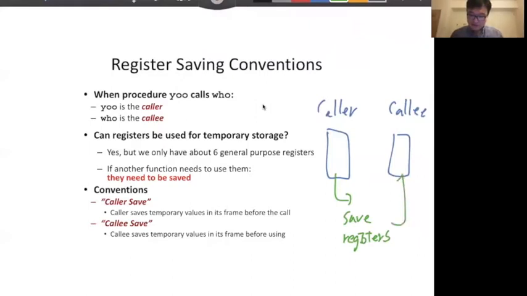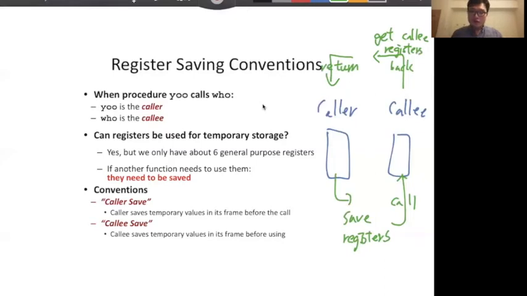Then call. When your callee tries to return, what it actually does is get the callee registers back, then return. This is what they actually do.